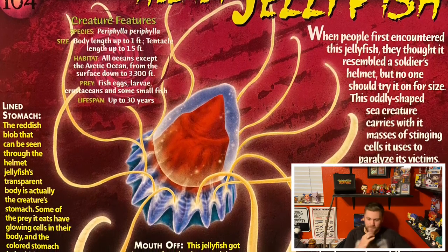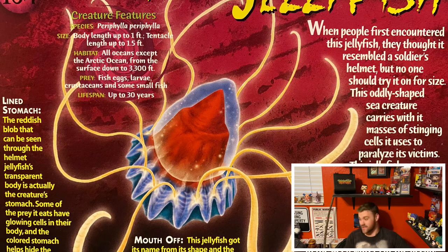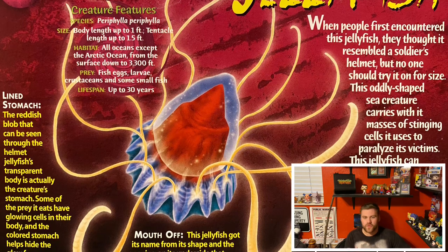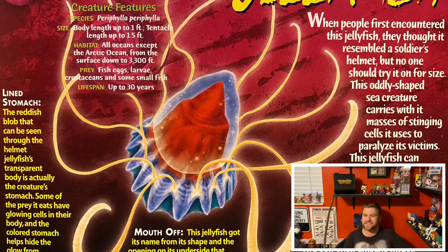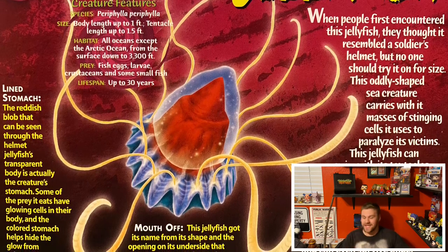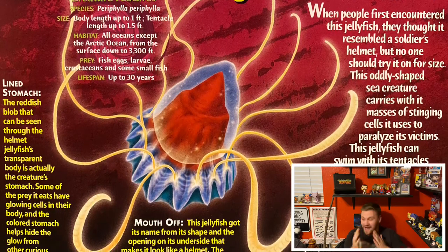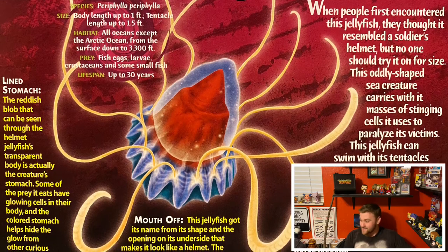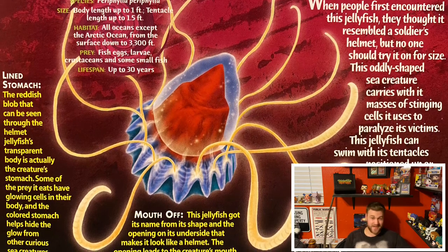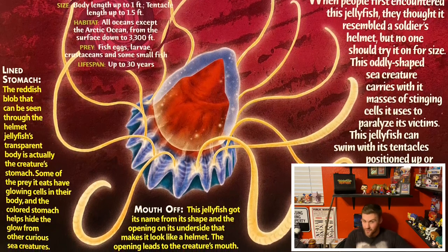And not only that, once they hatch from their eggs — which again, I never really envisioned jellyfish hatching from eggs — it waits a few months before it eats for the first time. And speaking of it eating, it can use its tentacles like an octopus does and reach out and grab things. Oh my gosh, this thing sounds like a horror story. Like, imagine a giant version of this — it's scary enough on its own, but this thing could easily replace the giant kraken as the symbol of everything a fisherman and sea voyager needs to avoid.